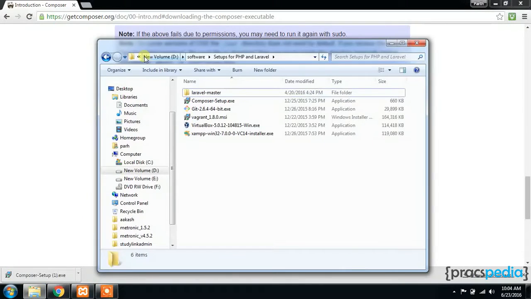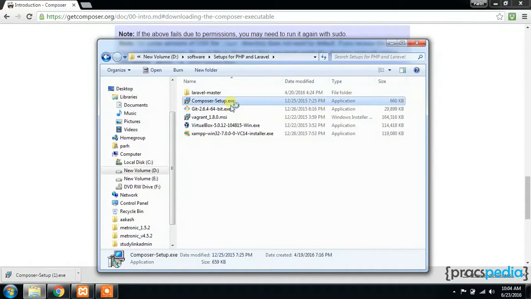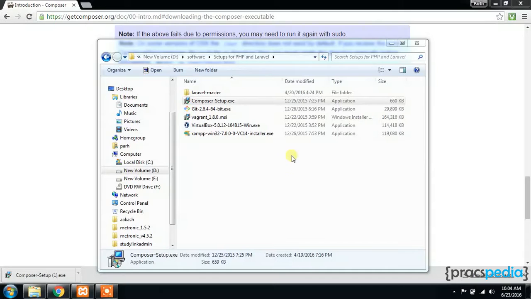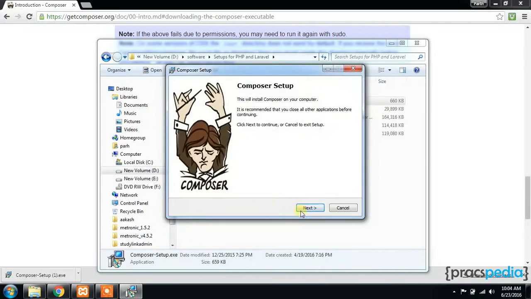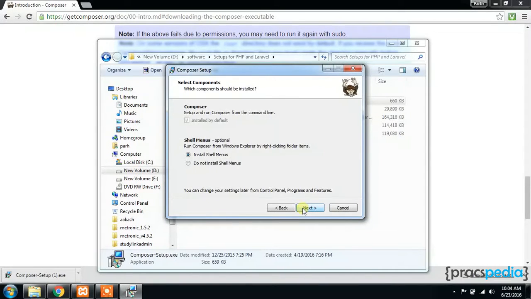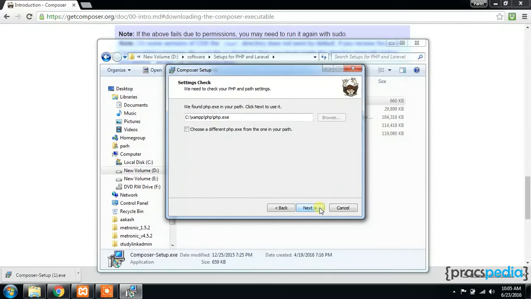I have setup downloaded, so I'll be running this setup. The earlier setup which I had downloaded. Say yes. Click next. So if the shell menu options do not appear for you, that install shell menus, do not worry. It's okay. It's fine if you don't get the option install shell menus. So click next, and if you get the option, please do install shell menus. Click next.